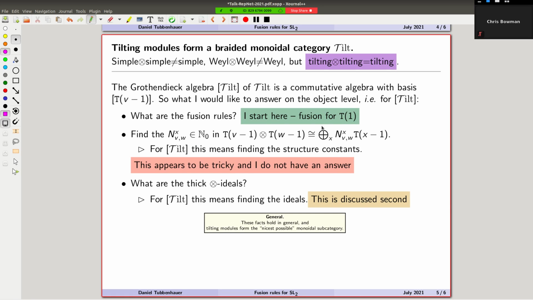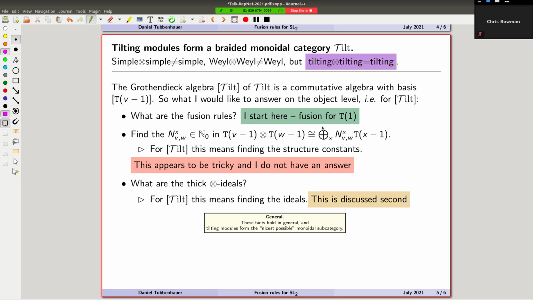Simple modules, tilting modules, characters, character formulas. I should have said that if you know those delta over L, you can also write down, because the delta characters are just the classical Weyl characters. If you know delta over L or T over L, you can actually write down the tilting characters or the simple characters. Anyway, what I just explained is that both of them are given by fractals, by classical fractals related to Pascal's triangle, modulo p.